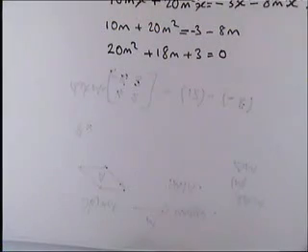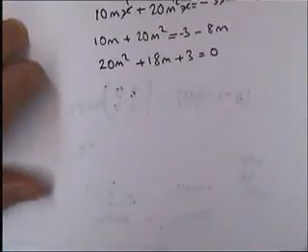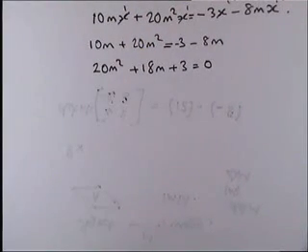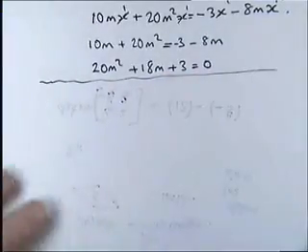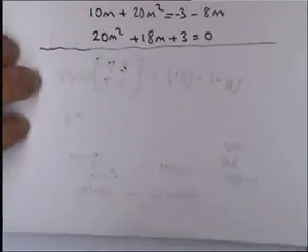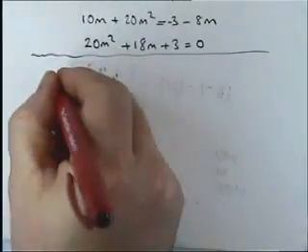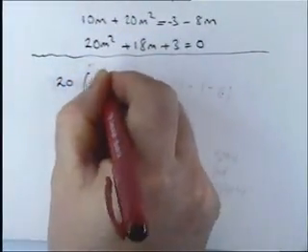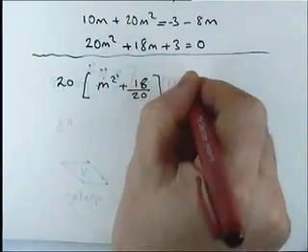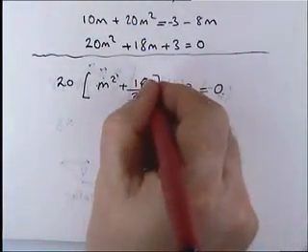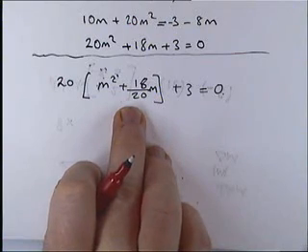Pause your video. Now there's a few ways that you can do this. You can complete the square, but it's a tricky complete the square question. You can try and factorize it, but this one doesn't factorize, or you can use a formula. It's up to you. Now just for fun, I'm going to complete the square, and just to show you again a little bit of an aside on how to complete the square when it's not quite so nice. So the first thing I'm going to do is factor out that 20. Okay, and then I'm going to complete the square of this thing inside this bracket.